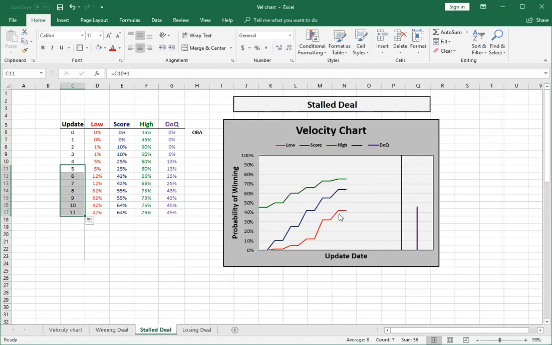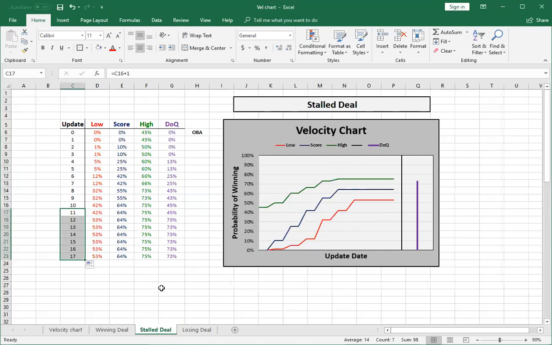And you see right here, the score and the low value are not converging. And then it'll flatten out like this. And this is very typical of a stalled deal. Now, obviously our next step is to figure out why it's stalled and if it's still going to happen.